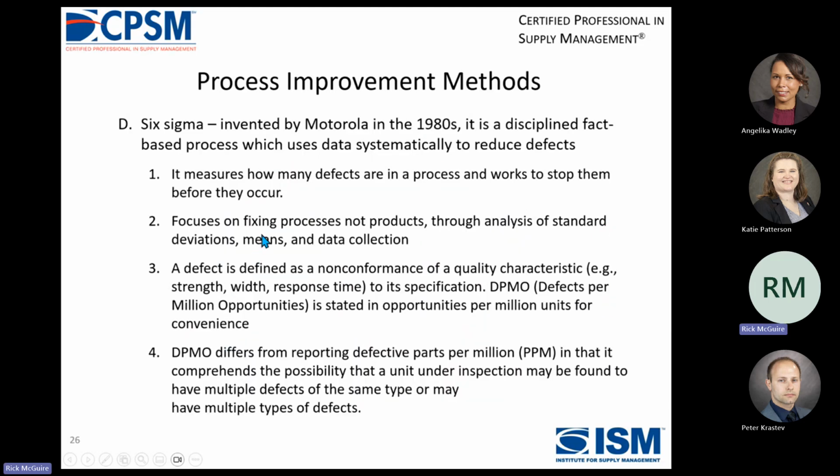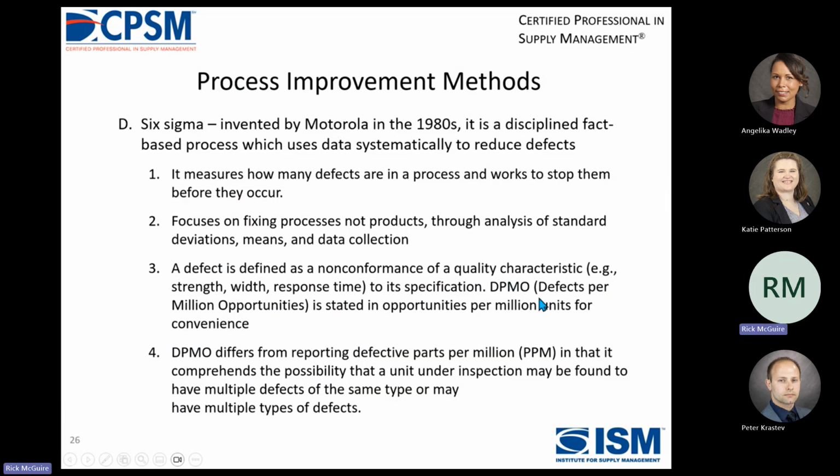Six Sigma. Well, we studied this a couple times. It's invented by Motorola in the 1980s. Fact-based process. It uses data systematically to reduce defects. What it's all about is reducing variation among parts. Measures how many defects in a process and works to stop them before they occur. Focuses on fixing the process, not the products.